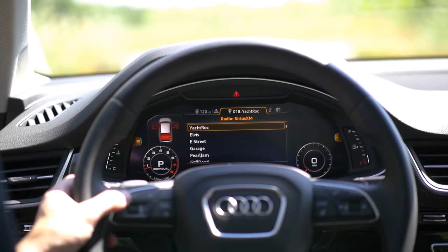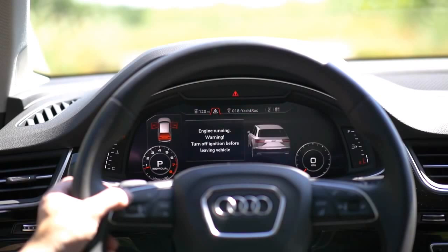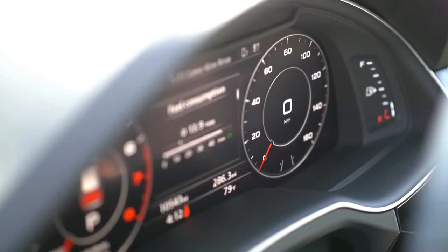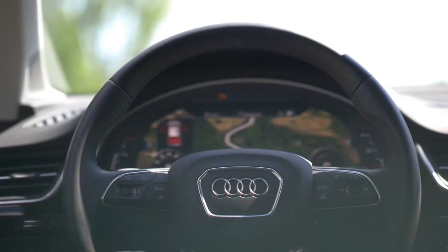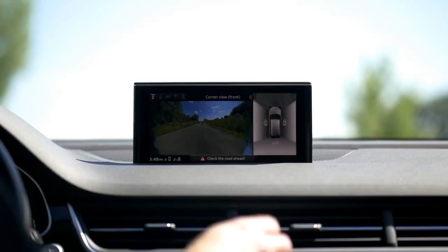This MMI that they call it, or HCI, which is human machine interface, how you interact with this, you really have three or four ways to do it. This center screen is amazingly clear. I mean, it looks really good, especially from the driving position. Day, night, polarized sunglasses, it's always looking good. Now, the thing is it's completely customizable. This is run by an NVIDIA Tegra processor. It is a quad core just for this center screen. And then you have the pop-up screen in the middle, which are completely independent from each other.